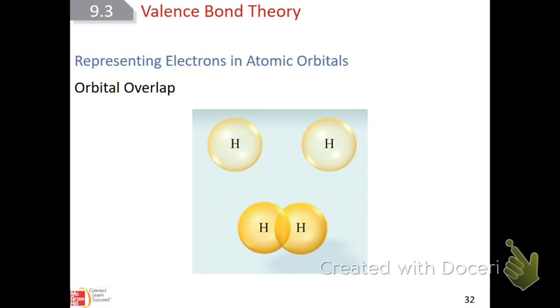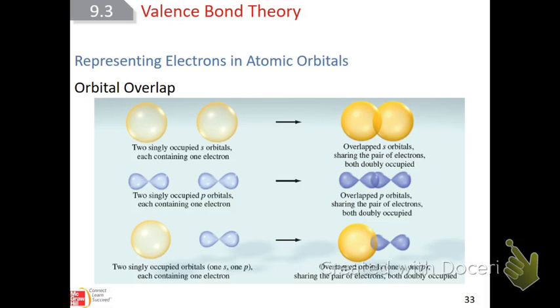But what happens when you have p overlaps? All right, this, by the way, is in your textbook. The first one I showed you was two hydrogens sharing. What about if it's two fluorines, like on page 376? That would be the case of this second one right here. If you have two fluorines, they each have 7 electrons. They need 8. So in this case, they're in the p orbitals. P orbitals kind of look like peanuts or dumbbells. So when you have those two overlapping, notice what that looks like.